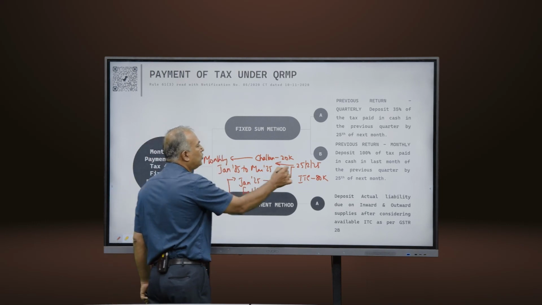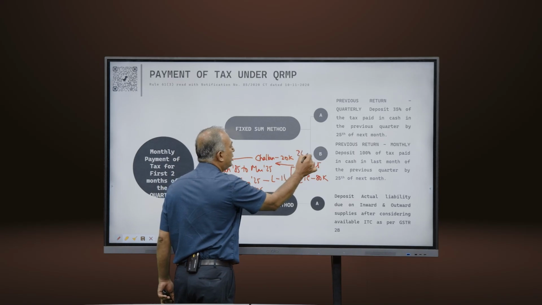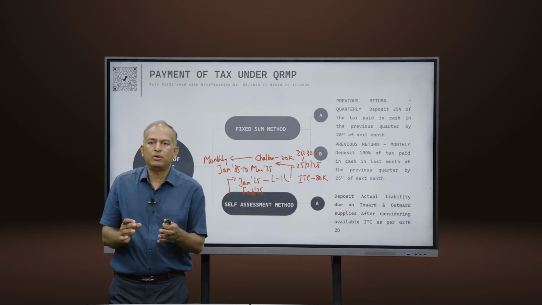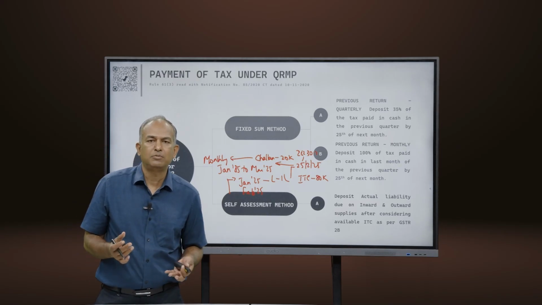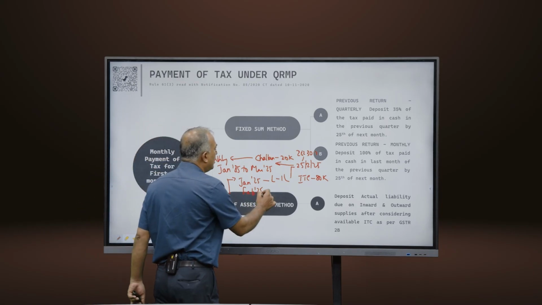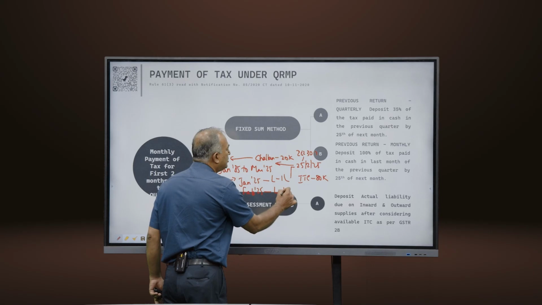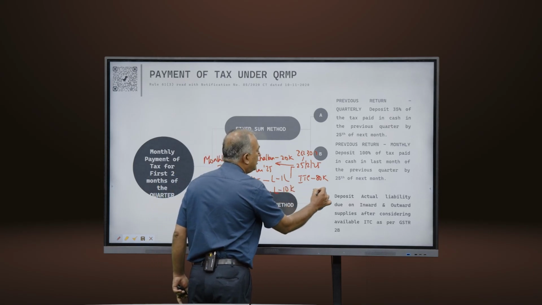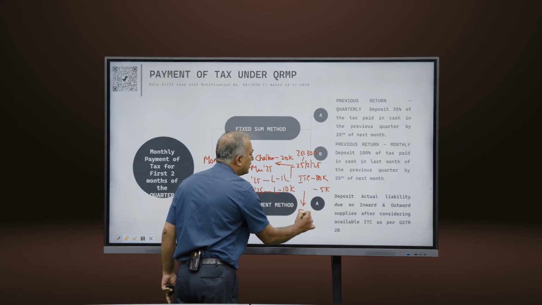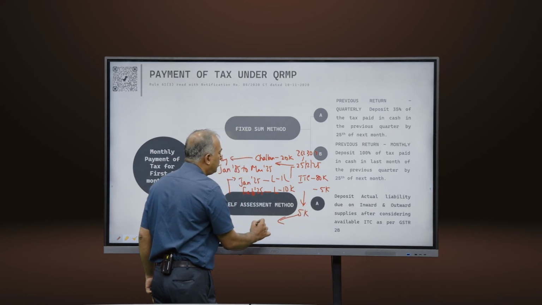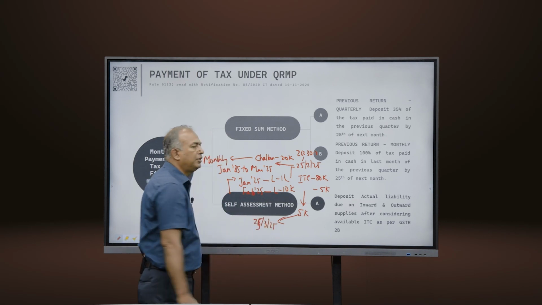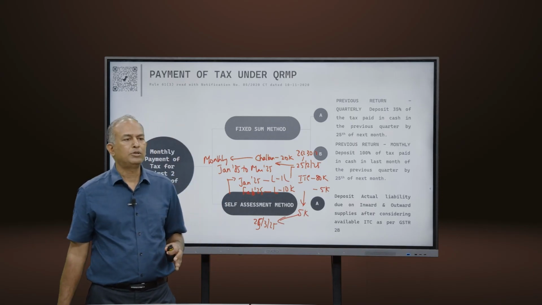It satisfies the condition of monthly payment. In case he does not do it on 25/2, and does it on 26/2 or whichever date he does, then from 25th onwards, interest is chargeable. So this is the condition of monthly payment. If for February 2025 the liability is 10,000 rupees and input tax credit is 5,000 rupees, he has to generate a challan for 5,000 rupees and deposit it on or before 25/3/2025. So it satisfies the condition of monthly payment. That is what is called self-assessment.